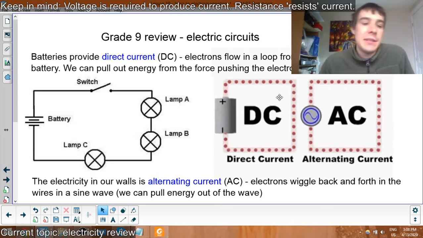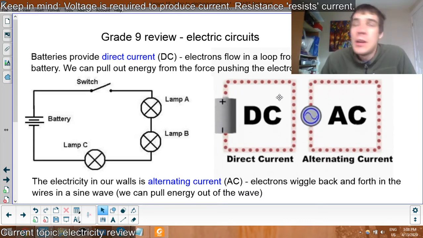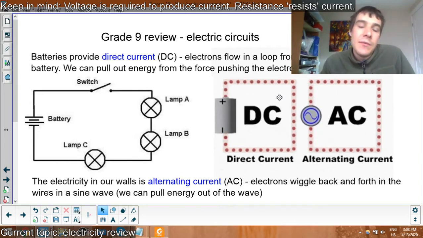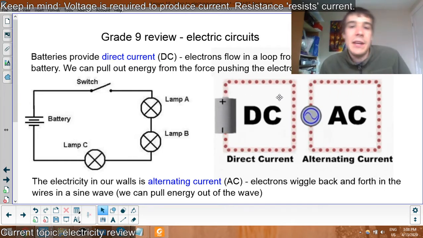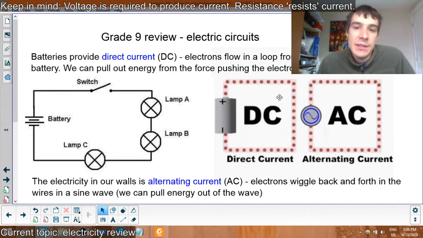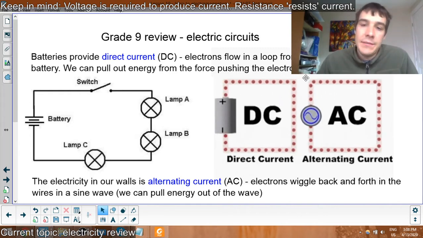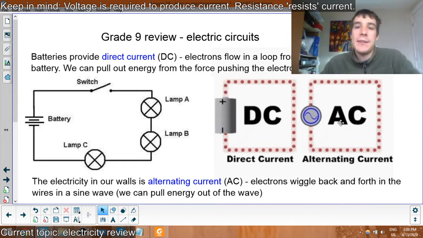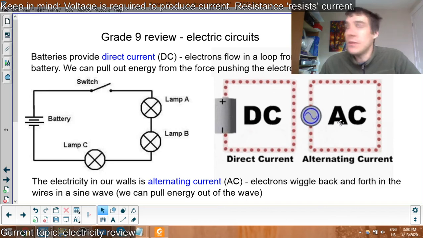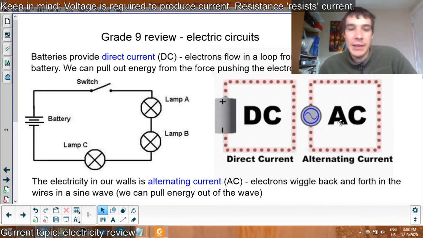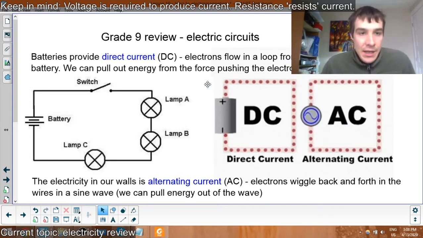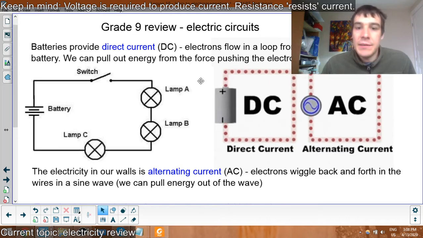The only time that it really makes a difference is when we talk about electromagnetism. We have two different rules for one or the other. We use the right hand for conventional current and the left hand for electron flow. But when we get to that, which is the next video, we're going to talk about it. Alternating current, which is the current that's, in my house, goes back and forth. So honestly, it doesn't matter at all for alternating current because they're always moving back and forth anyway. Yeah. So that's that. Yeah, and we'll talk about DC versus AC now.